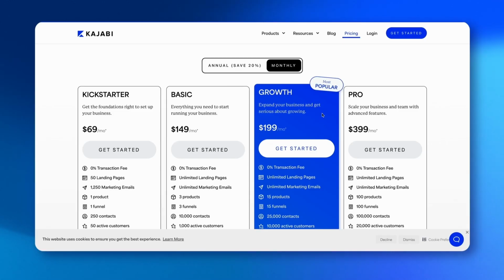Now, how it works is they're going to give you 30 days of a specific package. Most of the time, it's the basic or the growth package. So if you don't actually want to pay for the basic or the growth package at the end of that 30 days, you're going to want to go in there, a couple days left, and then you're going to want to downgrade to the Kickstarter package, okay? Or the basic package, whichever package you find is best for you after reviewing this entire video.